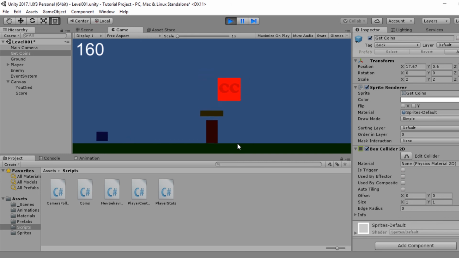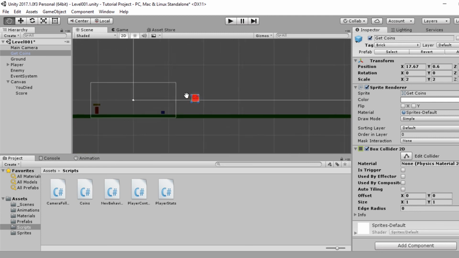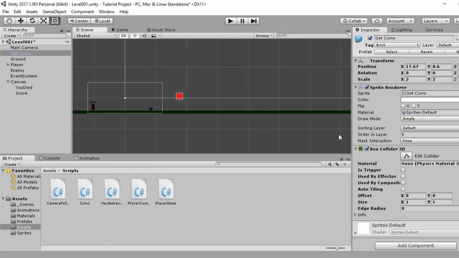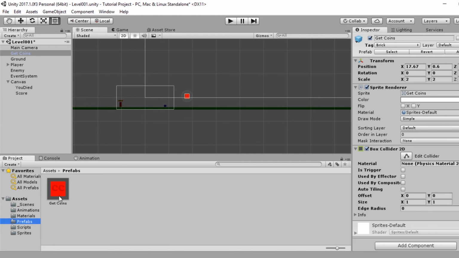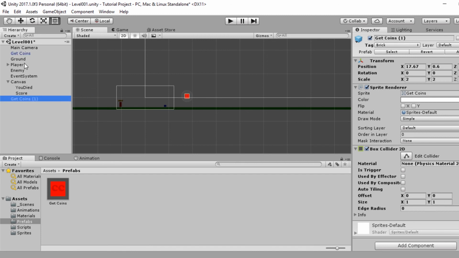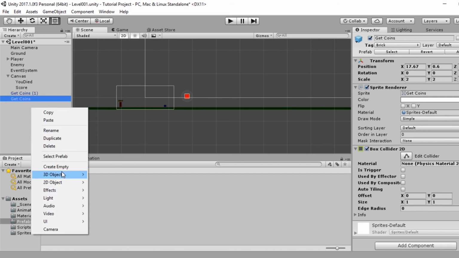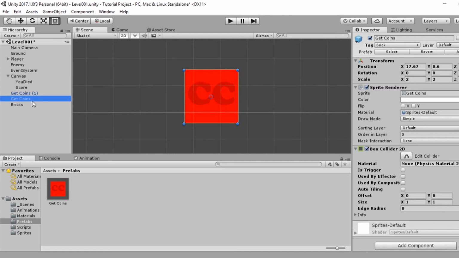But right now we can just get so many coins. Now that we have this, we can go into prefabs and basically just duplicate that, move it down here, and create a new game object called bricks, and this can hold the coin bricks and regular bricks that we will make later.